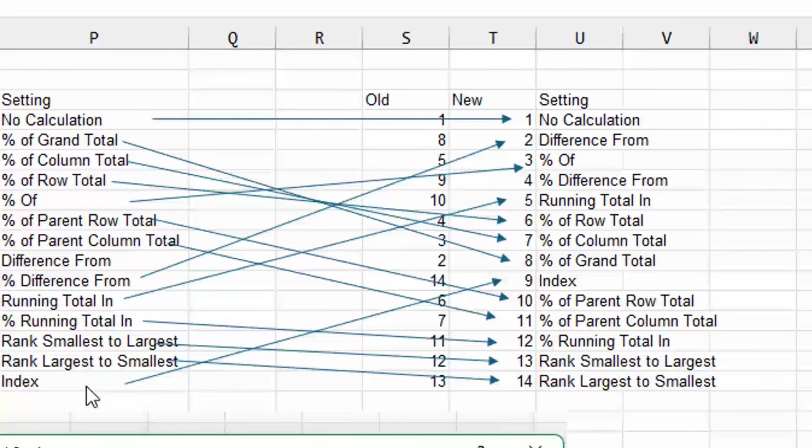But let me know down in the YouTube comments. I like the new dialogue. I like that we don't have to scroll. All that's good. Just bring us back to the same sequence we used to be in before. Or now that I know that it's screwed up, is it just that I have to actually go find it instead of panicking and thinking that Running Total is not there? I don't know. Will I get used to this?